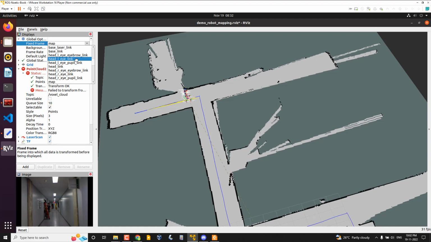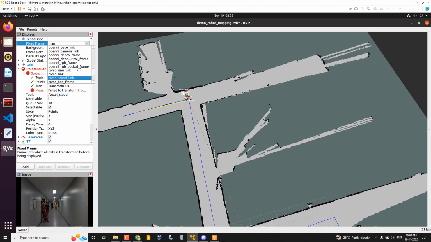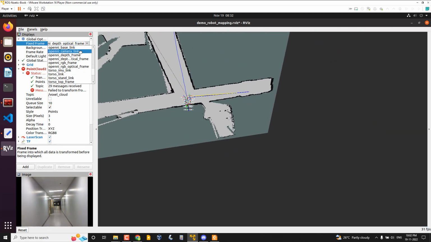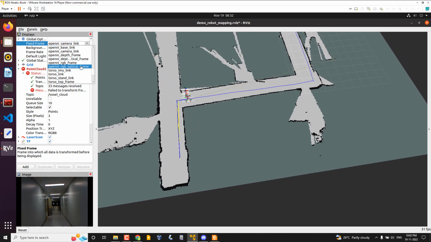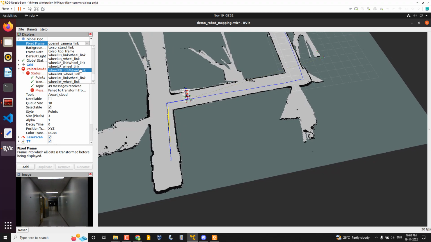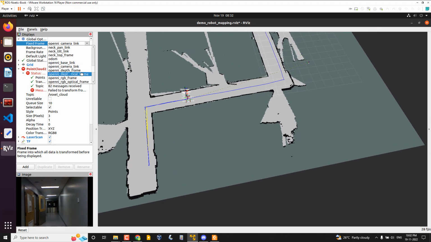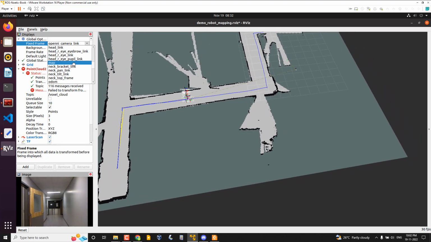Maybe if you check the OpenNI optical frame, just a second. Okay, there is no OpenNI optical frame. That is why that error is coming. So I think there are some changes in the code.